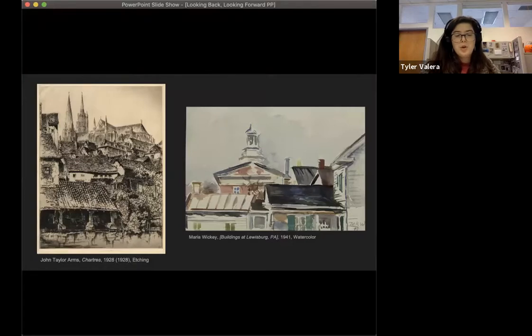There is a possible church or steeple structure at the center of Wickie's composition, but gone is the pressuring presence of religion over state. Wickie's steeple is not overtly a reference to Christianity, as the same architectural component was commonly used on government and public buildings throughout the 20th century. Her buildings do not try to dominate one another through hierarchy. Any height disparity seems to stem from the happenstance of the forms rather than from religious messaging. In all, John Taylor Arms's work encourages the resurrection of traditional religious values from a European and Gothic perspective, while Maria Wickie provides an American, secular, and forward-thinking modernity.